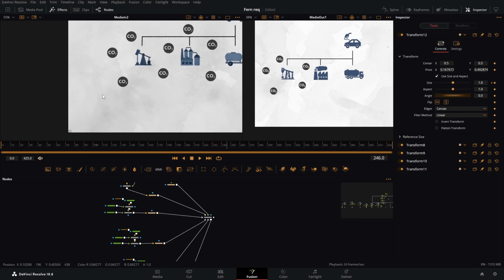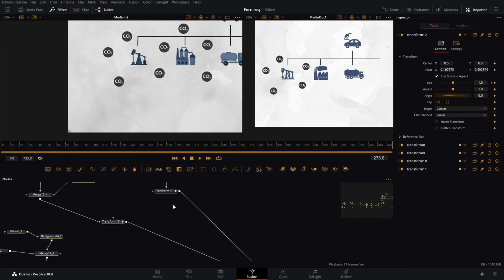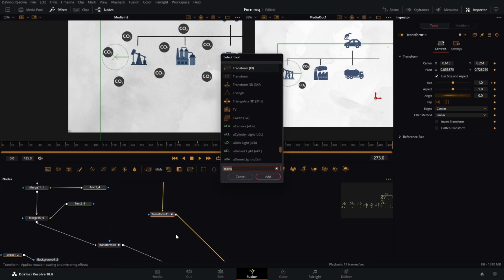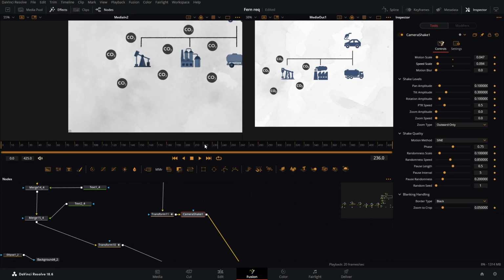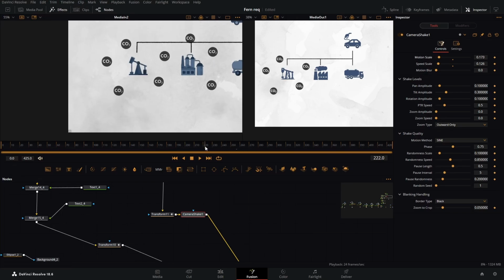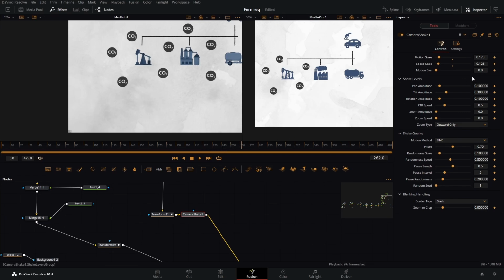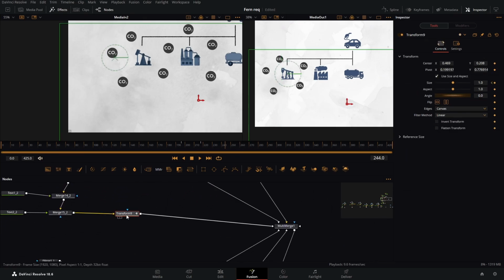Okay, next thing we can do, as you can see, they are moving non-stop. So we can actually just add camera shake after every transform. So just type in camera shake. Let's see, this is too quick, so our motion scale should be quite down and speed scale should be quite down also. So maybe bring it up a bit more so we can see the movement. Yeah, I think something like this should look good. Maybe just a tad bit more speed scale. Yeah, so now we can copy our camera shake after every transform. Just paste it in.